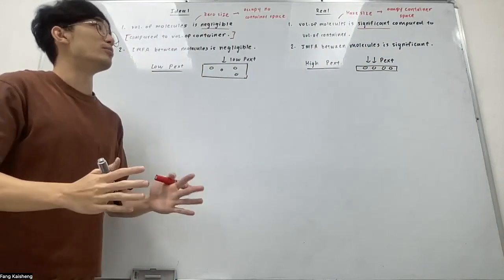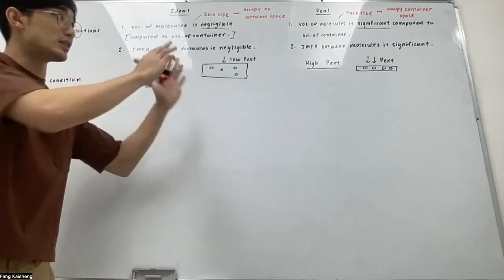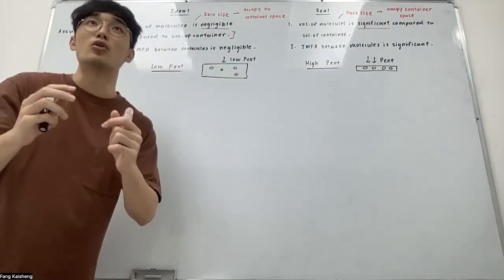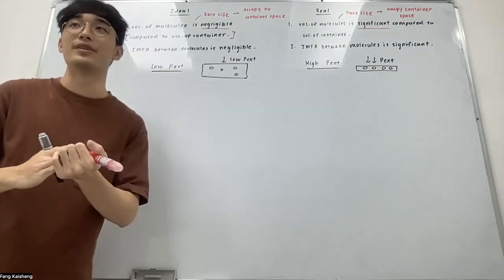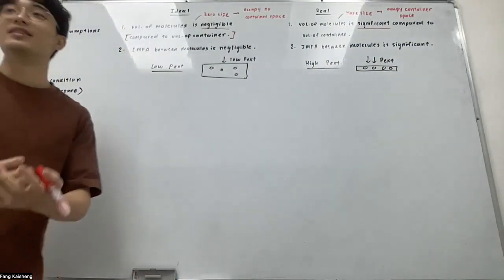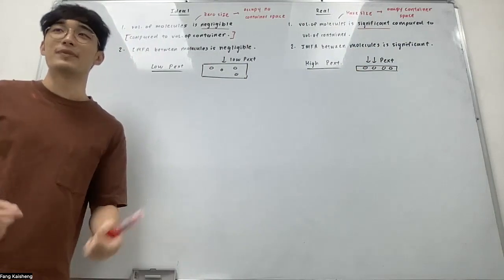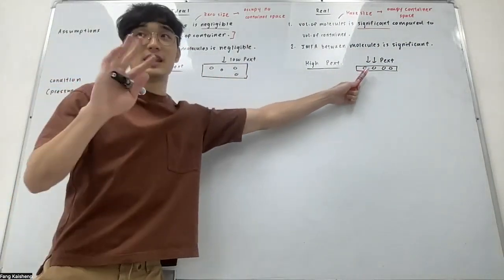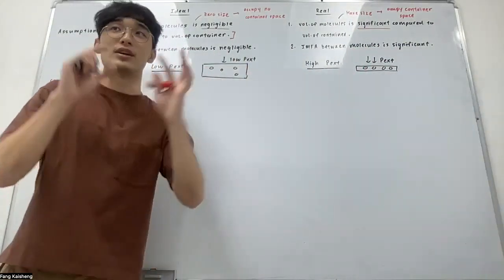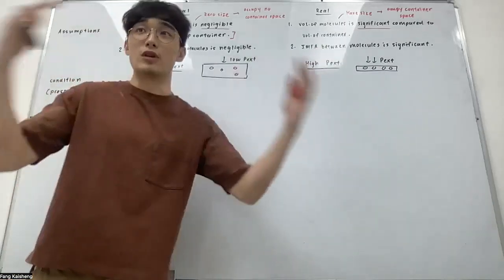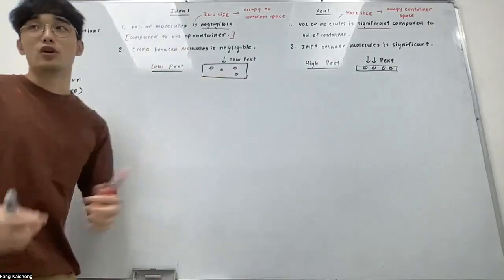I just need you to tell me, which scenario does the volume occupy a more significant part of the container? Again, it's always of the container. Yes, this one. Can you see the 4 same size? Both of them, the gas molecules are the same type, but this one occupies a greater space in the container, right? This one occupies a lot less.